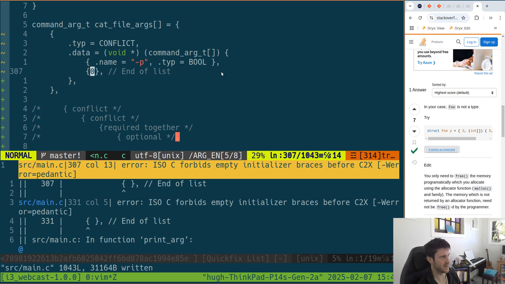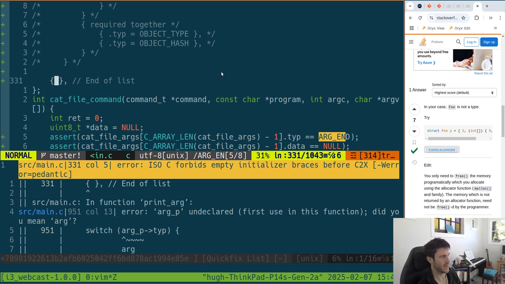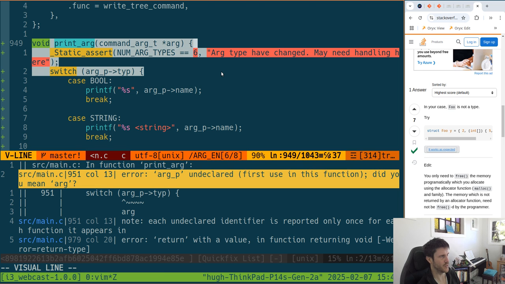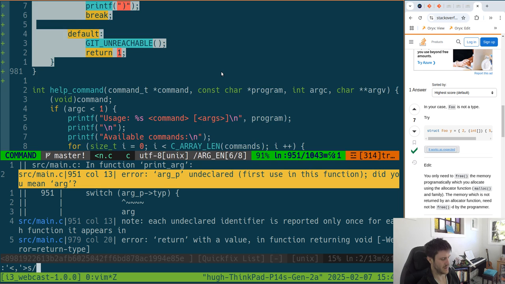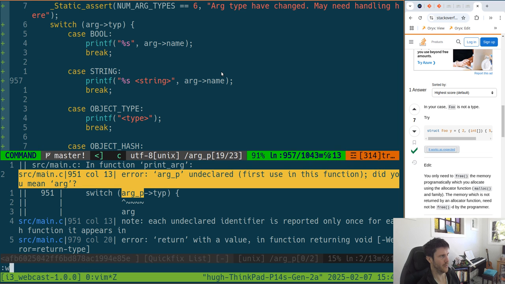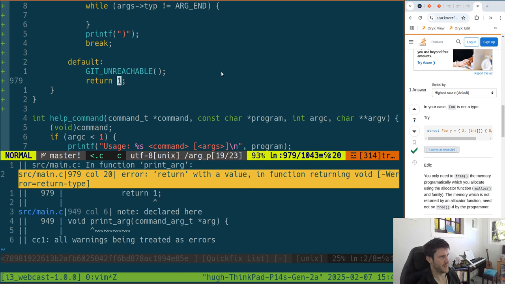Is that what we need to do? And same thing there. And arg is not defined, so we can go just arg. In fact, we can maybe do that everywhere there. So we can get arg p, and we can just replace it with arg. Right, so return with no value. I guess we don't need a value.